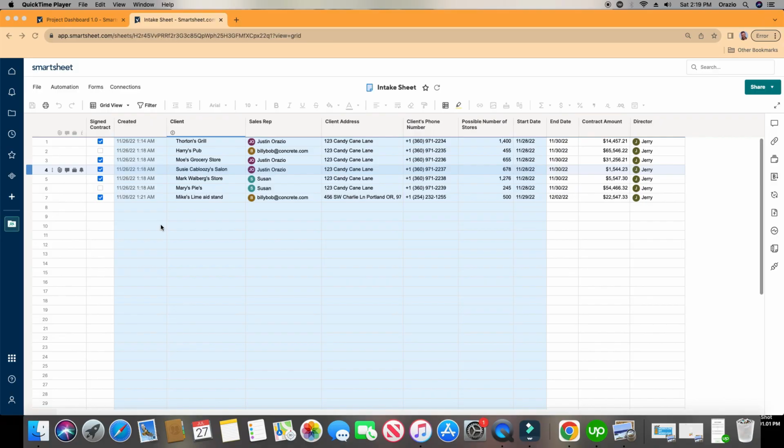Alright, so let's go ahead and go to our forms. In order to do that, I'm just going to go to any sheet that has a form, and you're going to go up here to the top left where it says Forms. You're going to click on Forms, and we're going to go to Manage Forms. Now, if you have not created a form before, I have a separate video on how to create forms. You can click on the card on the top left or in the link in my bio below for this video for creating forms. But today we're going to look at how to manage a form, how to embed a form. So we're going to go ahead and click Manage Forms.